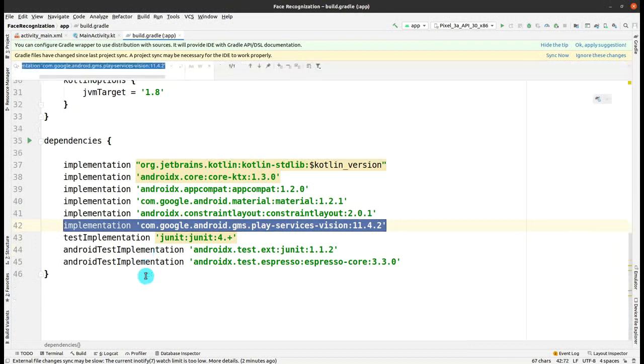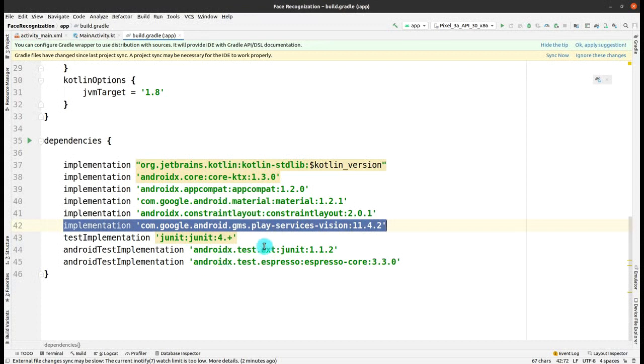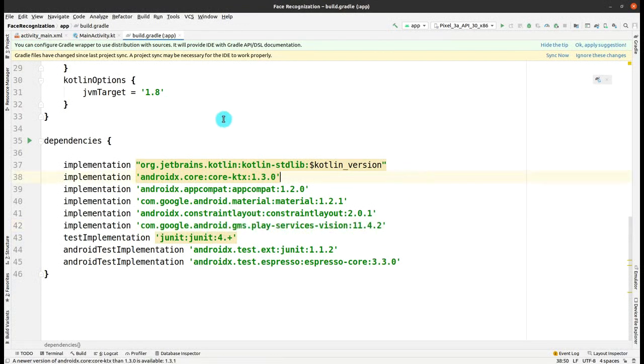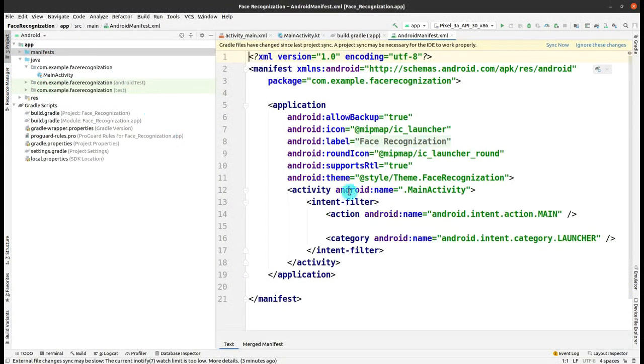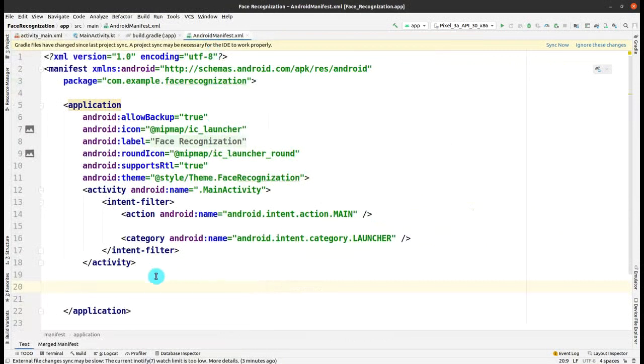After adding this dependency, we have to move to the manifest, that is Android manifest. So we'll come back to the project and then go to the manifest folder, and in this we have to add a metadata tag, and this is how we're going to add it. It is meta-data.